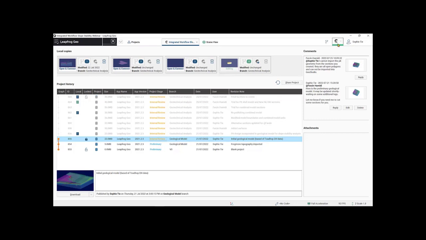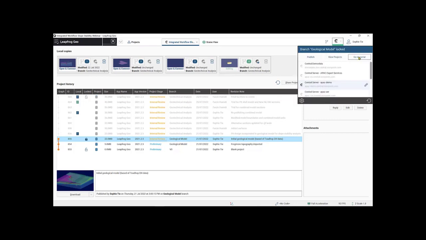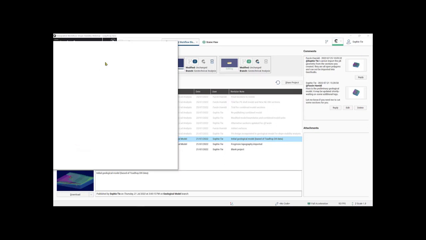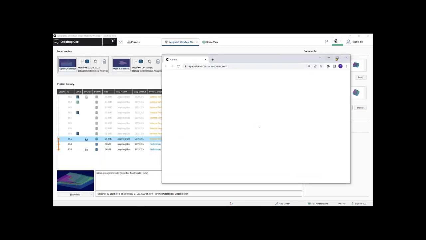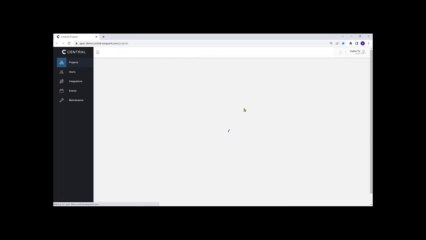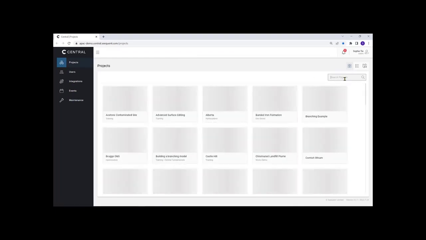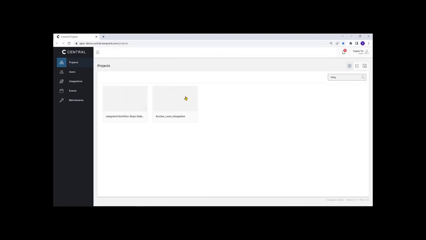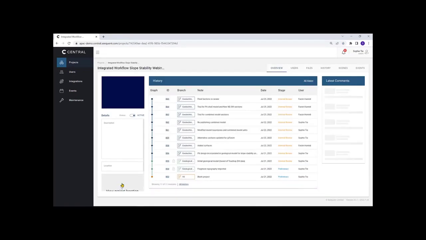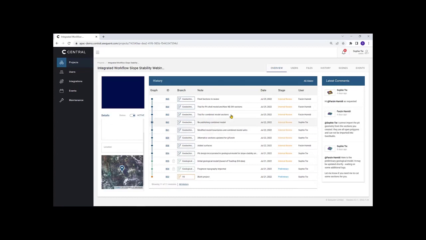I'll just quickly open the Central portal. So in here we can see our project overview, where the project is located, what users can access the project.